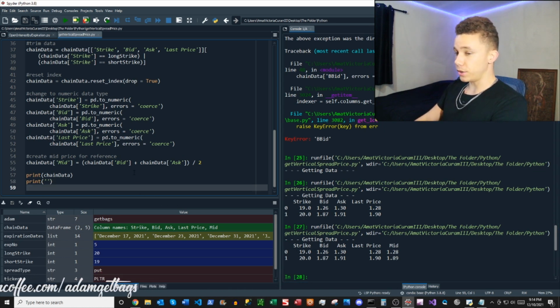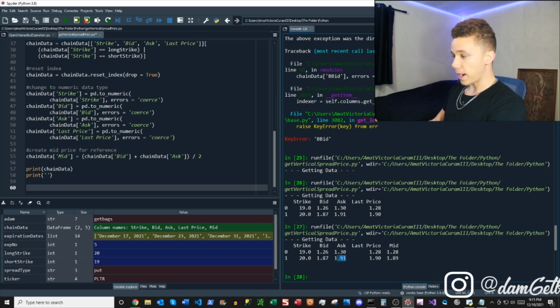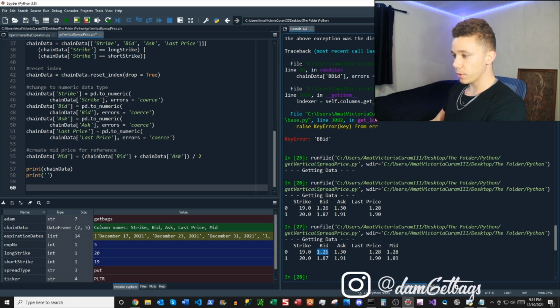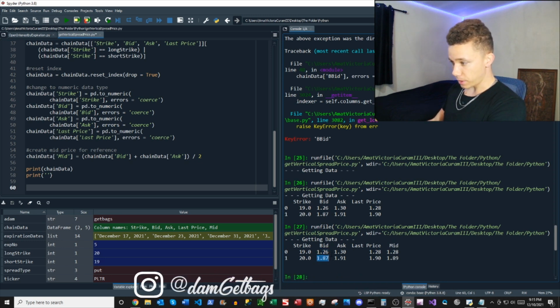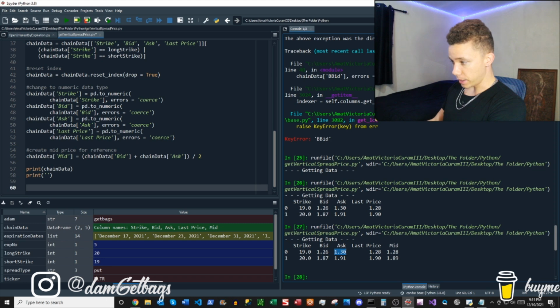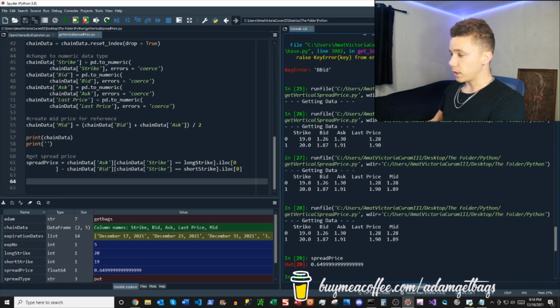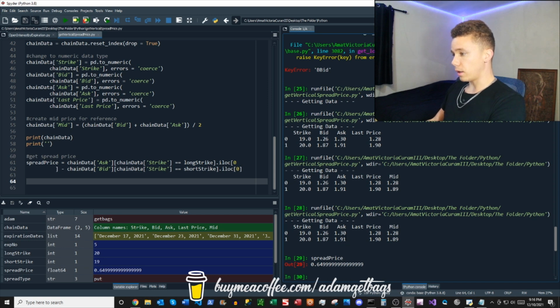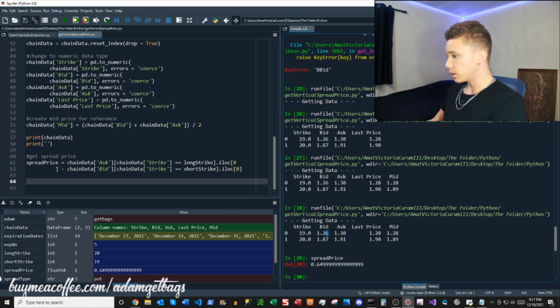Next thing we're going to want to do is create the calculation for the spread. Okay, so very important. We're going to be buying on the ask, we're going to be selling on the bid, and then same thing with any short spreads. We're going to be selling the bid and then buying the ask. So the calculation looks like it's working. So we got a long put spread here, so we'd just be buying here, selling here, 65 cents. It looks good to me.